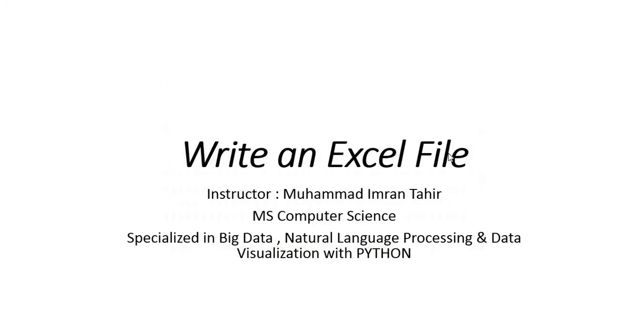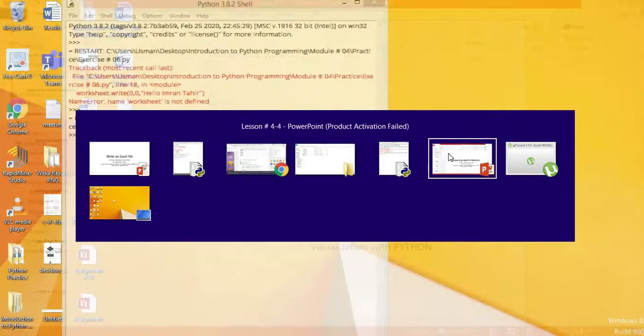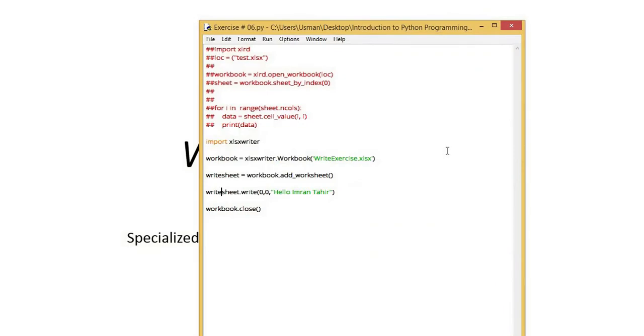Now I'll go and import it into my program. I have already written a small program. First of all, I imported my module. After importing it, I created my workbook where I have to store my data. Write exercise.xlsx created my file, the workbook where I have to store the data.